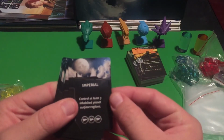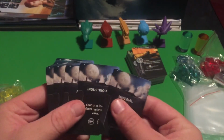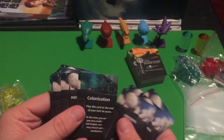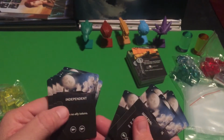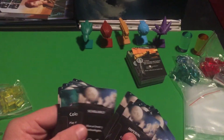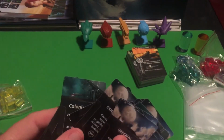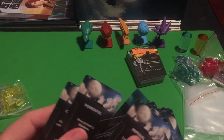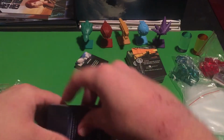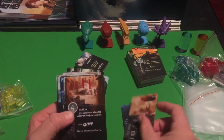Here's some more, but they're smaller. Well, they're about the same. They just have different names and obviously different abilities. So there's not really any special artwork on these. Okay. And now, still some more cards. That's a scorecard. Looks like these have different artwork on them. Maybe. Maybe not.